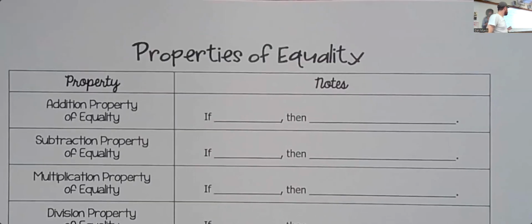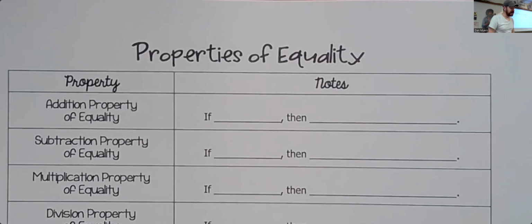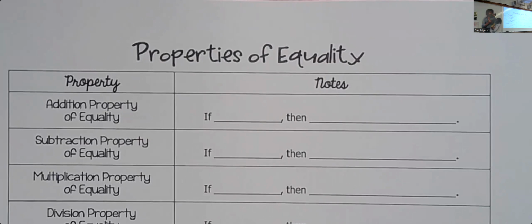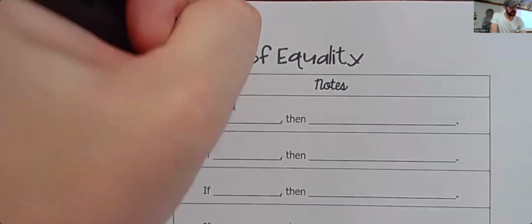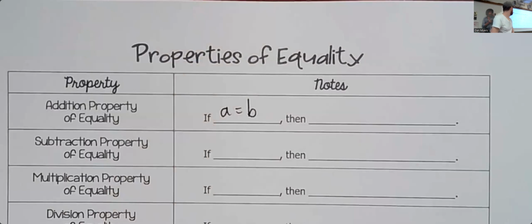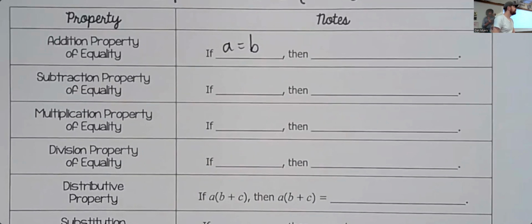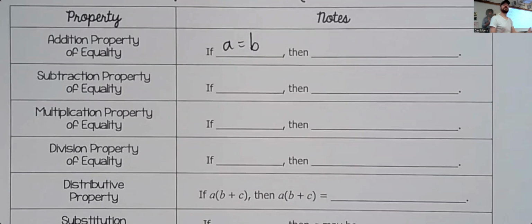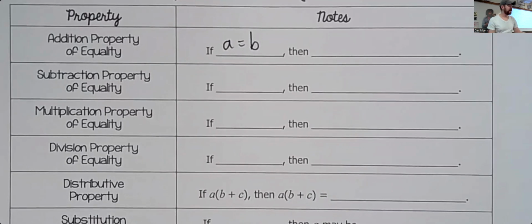All right, we're back. So the addition property of equality. This is all stuff that we use on a normal basis when we actually solve equations. Basically, if you have something equal to something else, we'll just say A equals B. A and B could be any number as long as they're the same number. The addition property of equality says that if we add the same thing to both sides, then the equation stays the same. So that would be like A plus C equals B plus C.